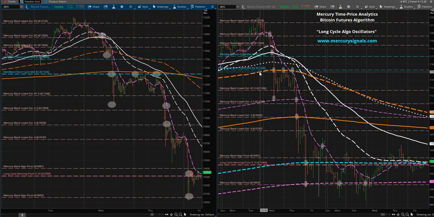Well, you come down here and you break the faster of the two orange oscillators. Over here in the day cycle, you're down here breaking the longer of the two. So you get this move down, and when you get the move back up, it comes right up into the Mercury band. And then this second push, after it comes down a little bit, this second backtest higher stops exactly at the Mercury band and fails to maintain price above the white oscillator. So you see the same things on the different charts. One confirms the other. So let's go full screen on this panel.